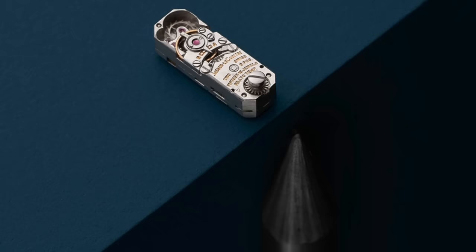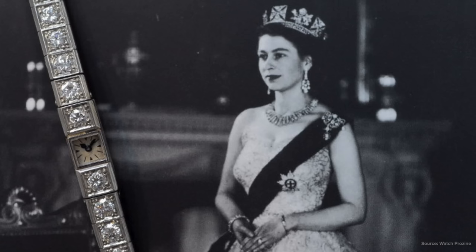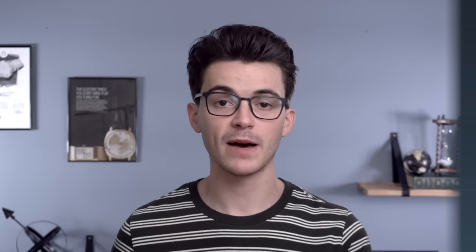The Caliber 101 was and still is the smallest mechanical watch movement ever produced, made up of 98 parts but weighing an astounding one gram. During her coronation the watch was on full display, housing the legendary caliber on an extravagantly diamond-set bracelet. Apparently the watch was lost, however in 2012 the CEO of JLC, Jerome Lambert, gifted the queen a replacement that strongly resembles the original, housing that same 101 caliber within.